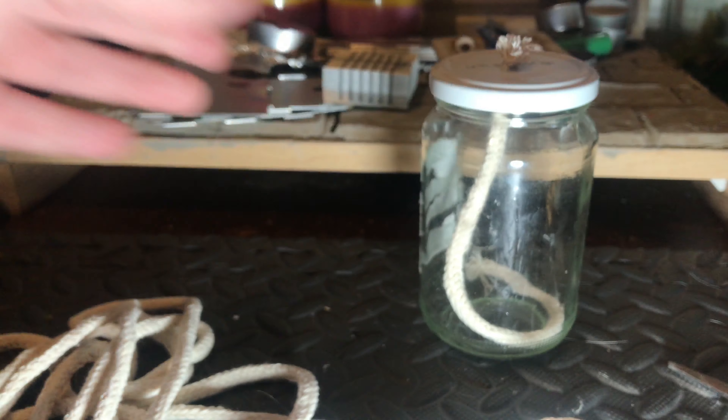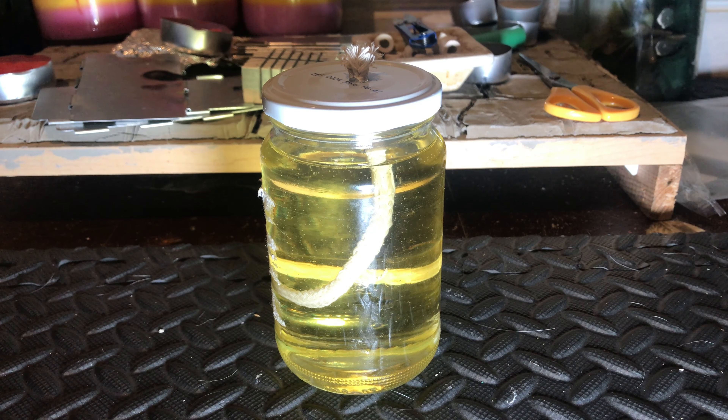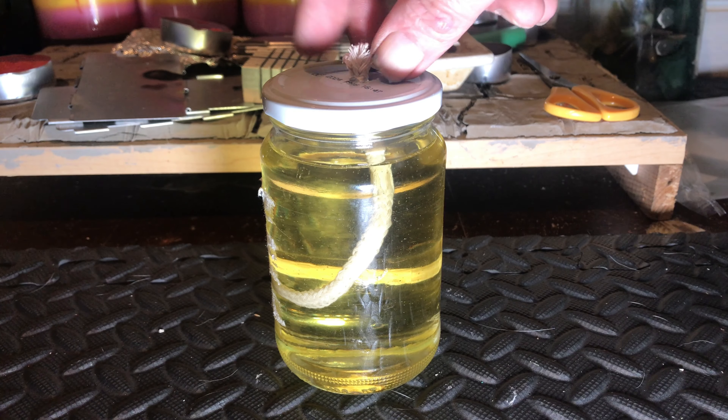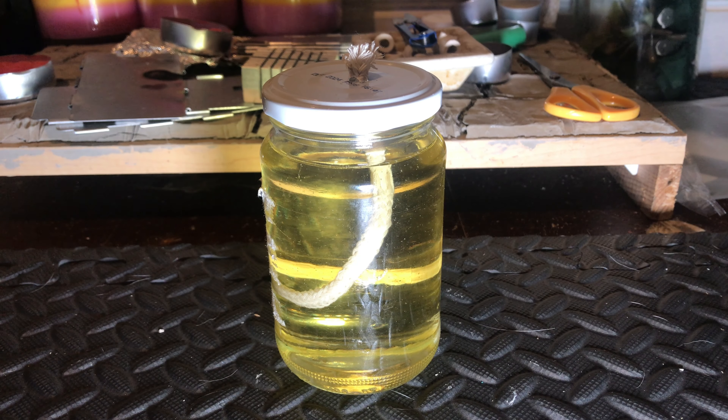It only needs to be about three millimetres of wick apparently. Let's get some cooking oil — really cheap cooking oil from the corner shop. I put my wick in it. I've not used that much wick at all; for £4 that's well worth it. Cooking oil was about £2 to £2.50. I'm not testing it in the convection heater yet — I'm just going to let the wick prime and get full of oil, then burn it on the side to see how well it burns and if it gives any smoke or smell. I'll do a few tests first.